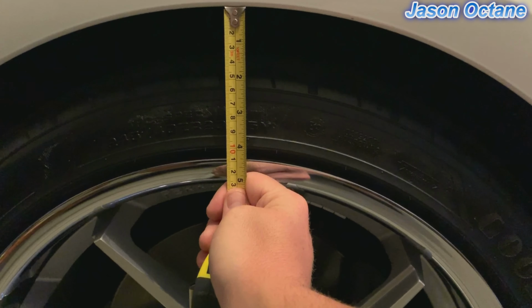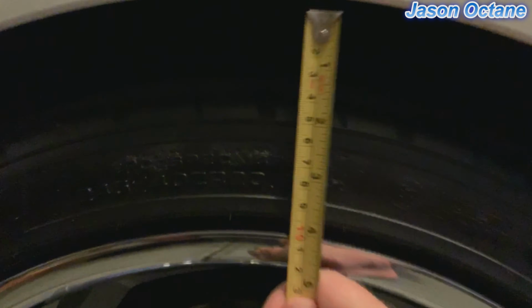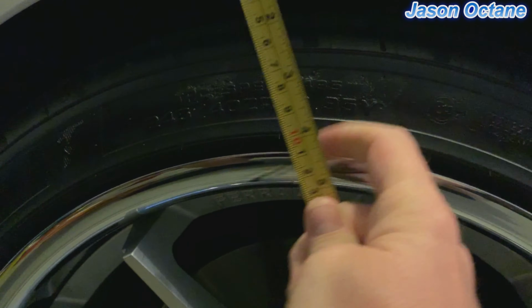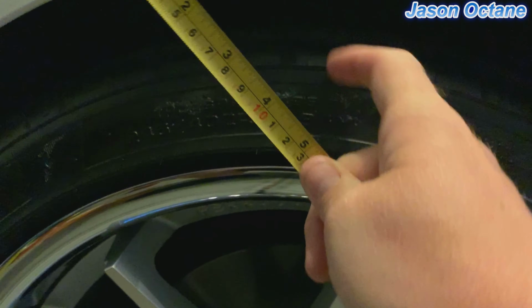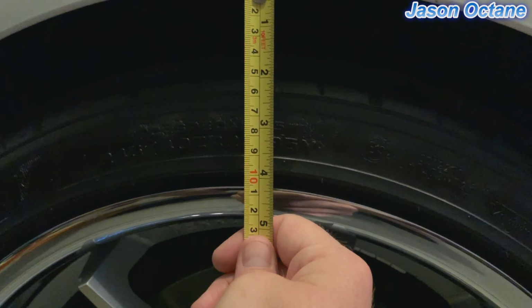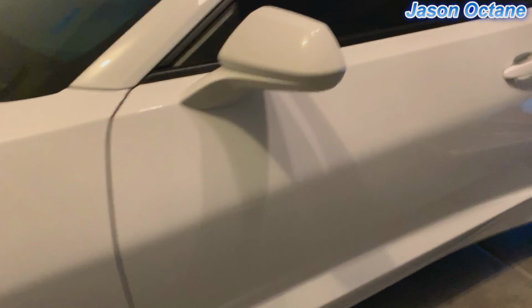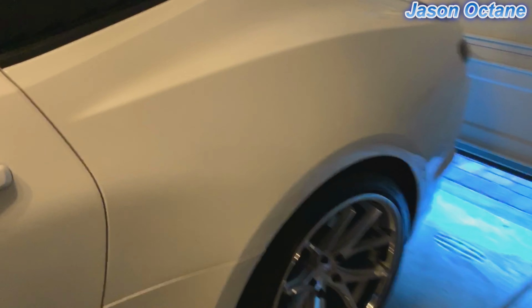Really, it's to the top of that wheel. I don't know if you can see it. It's close to 2 inches to this line in the tire. There's still more tire on the top. So just bringing it down 1 inch is gonna close a lot of that wheel gap. And it's not gonna be slammed, but it's gonna be just enough to take care of that wheel gap.